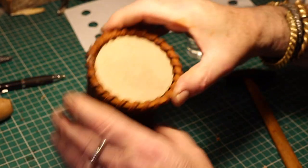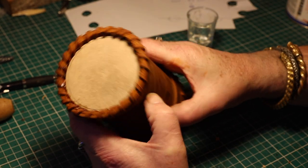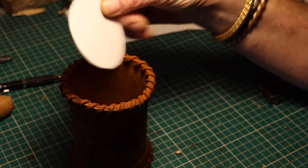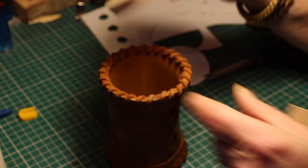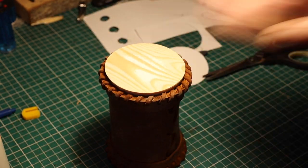You can see here, small adjustments, and now it's finished in this end. Then I'm going to make the top or the lid. I use the same templates, but making it a little bit bigger at the top. It's going to be conical, so it will be pressed down and it will hold itself in place.